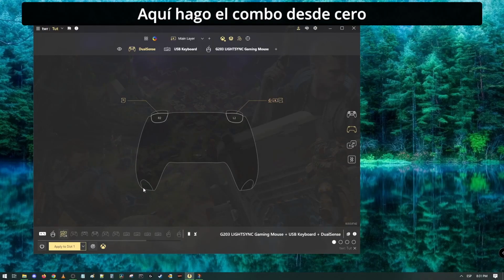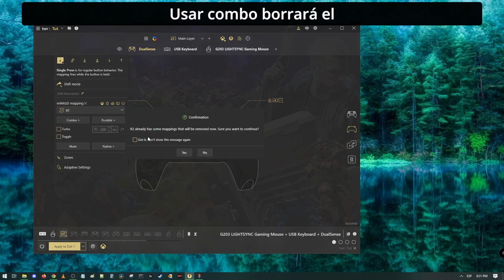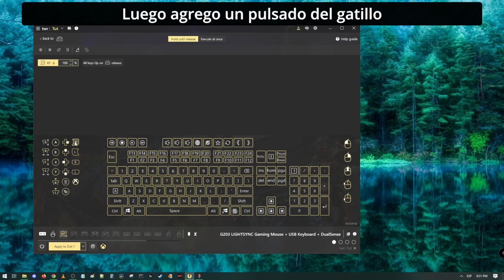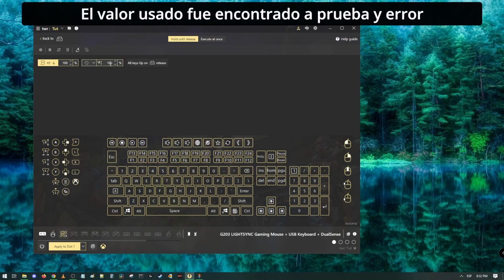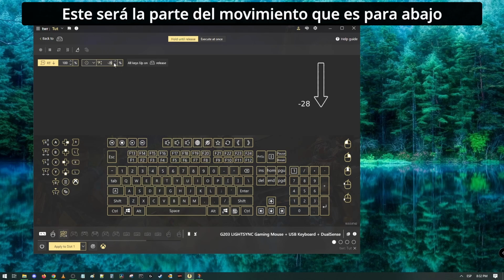Here I create the combo from scratch. Using combo will delete the previous mapping, which here is R2 or right trigger. First, I change the mode to hold until release. Then, I add a press of the trigger. Next, I add movement of the right stick on the Y-axis. The value used was found by trial and error. I lower the value from 0 to -28. This will be the down part of the movement.